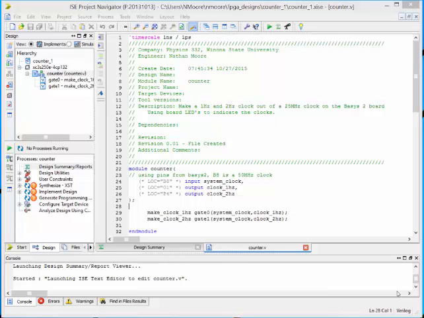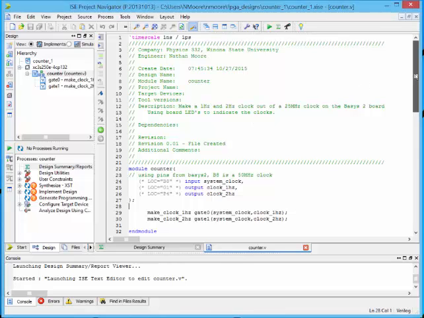This is a short story about how to use the system clock on the Basys 2 board. The system clock on Basys boards is often 25 megahertz, and I'm going to use counters to slow that down to something that I can see with an LED. So 1 hertz, 2 hertz, I can see those. That's 1 cycle per second, 2 high-lows per second. So I'm going to slow those down with the counter.